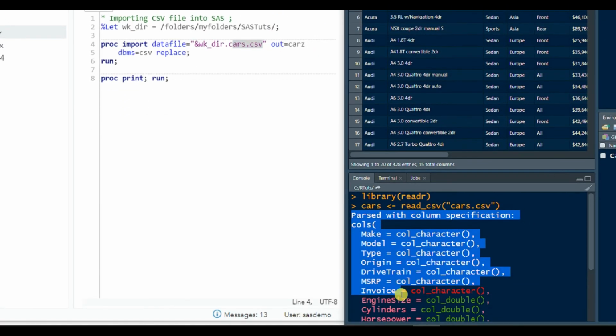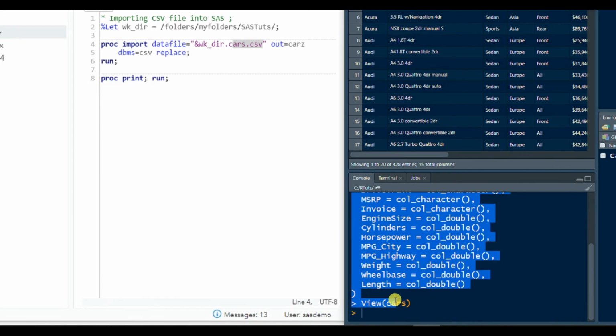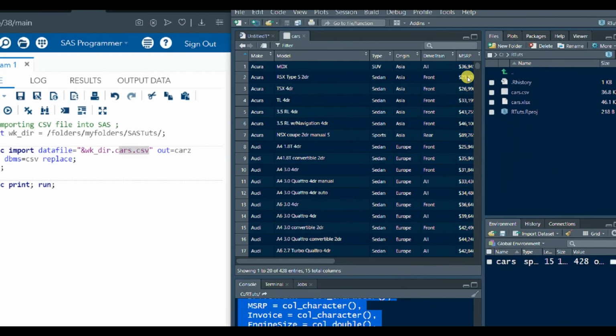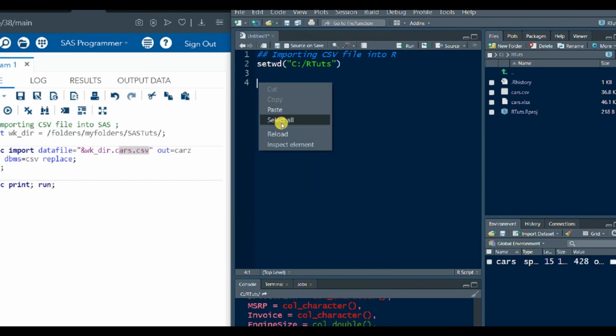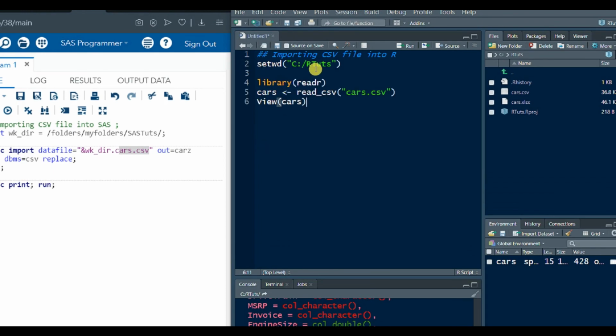So you see the function here in R. So this is used, and then you can see the printout here. Okay, we have the make, the model, and things like that, and then we are good to go. Okay, so now the data, the code is still pretty much the same thing. It's one of the easiest ways to go about it.